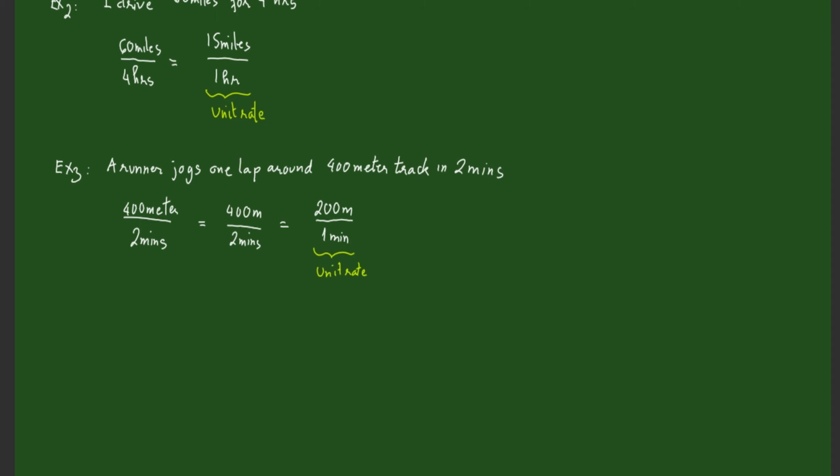The question can be asked more like this: what if they ask you how far he runs for 1 second? So what are you going to do? Okay, for 1 second, you need to use the concept from the previous video, where we learned how to convert units. So this is the rate.